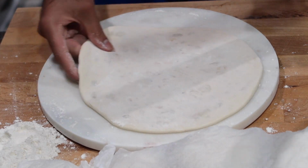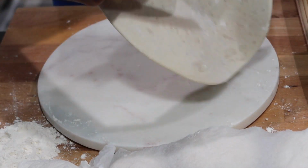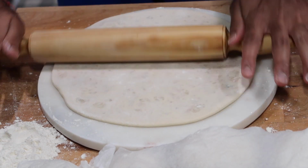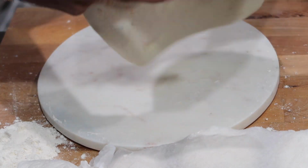Now you can make these as thick or as thin as you want. I prefer them on the thinner side. So I'm just going to keep on rolling it out, and I want to be careful so I get all of the edges nice and thin, because if your edges are too thick, they will stay very doughy as they're cooking on the tawa.